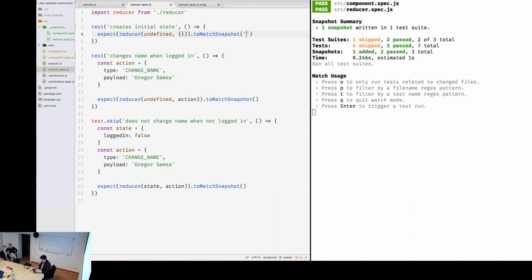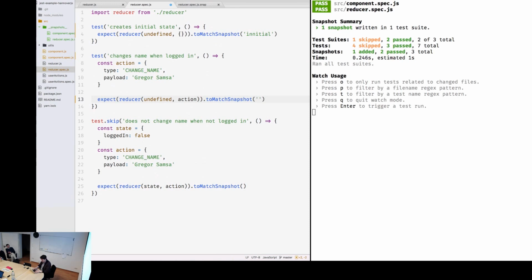So I can write here initial, or whatever I want as a string. I'll write initial, and then here I will write name updated.